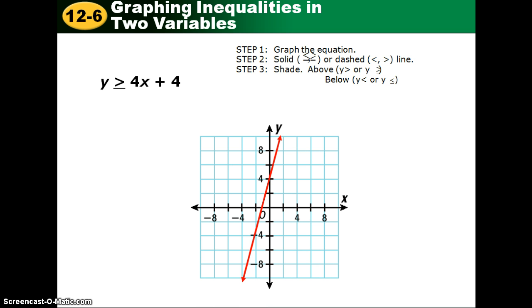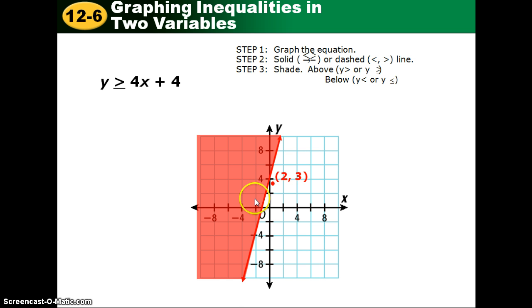Here's our equation, y is greater than or equal to 4x plus 4. You can see in order to graph this, we're counting by 2's. We start at positive 4. We count up 4 over 1, which if you notice that we're partway in the middle, that's because, remember again, we're counting by 2's. So we could go up 4 over 1, or we could go up 8 over 2, or we can go down opposite 8 and 2. This would be a shade above the line because it's a greater than, and a solid line because of the equal to.